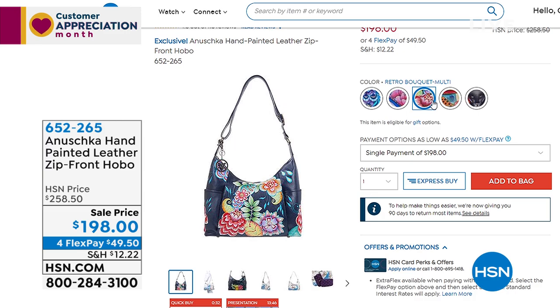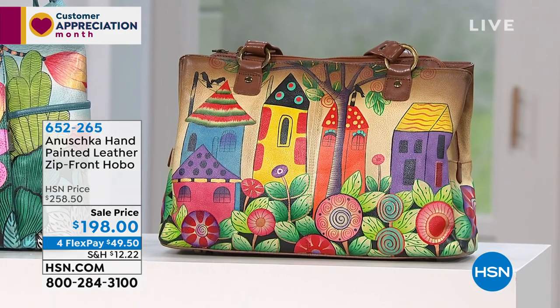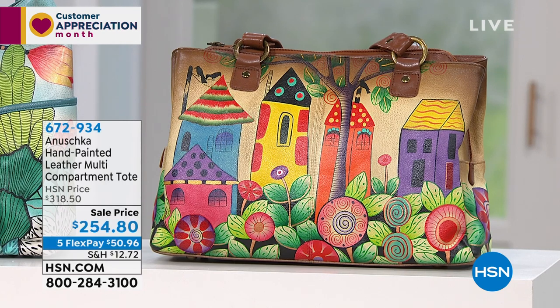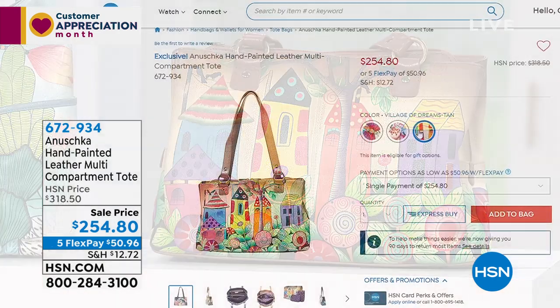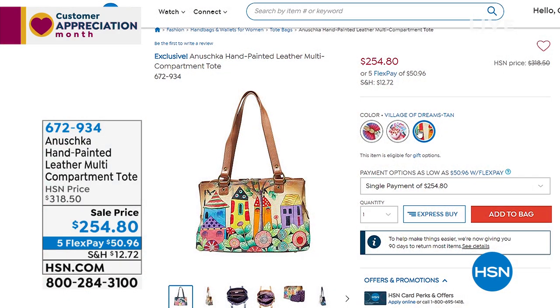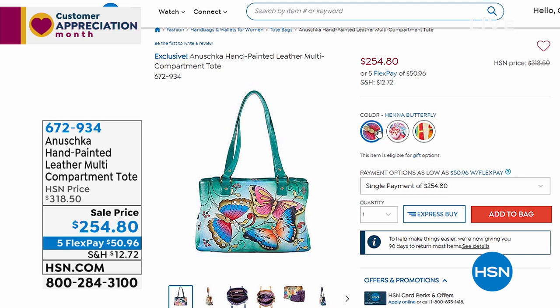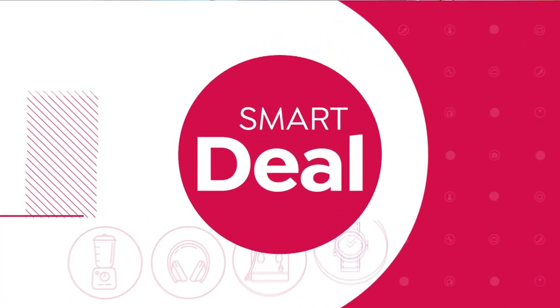This painted leather hobo is done in a pretty hand-painted multi-compartment style — we know how much you love organization. On sale at almost 70% off, with 90 days to enjoy your bags before you decide. That's item 672934 if you'd like that one. We have the butterflies and two other styles.